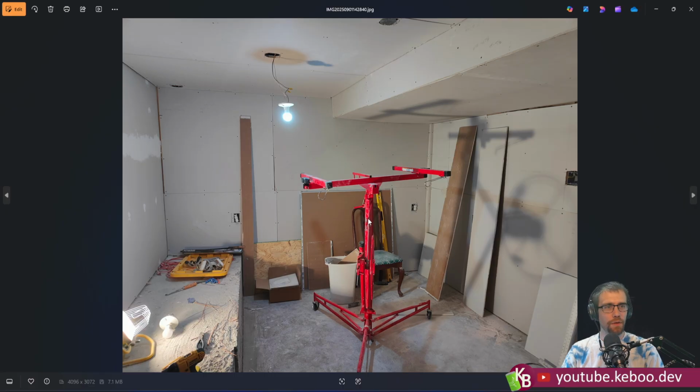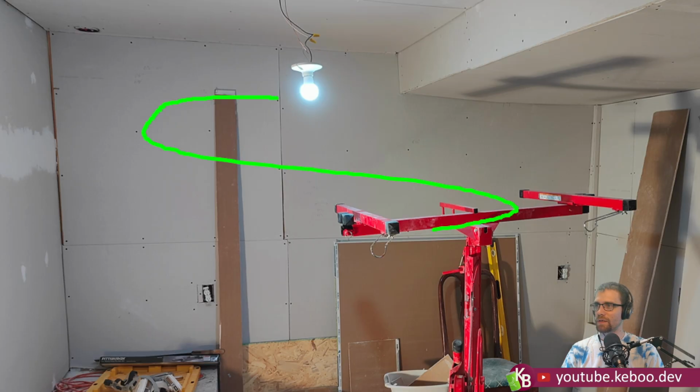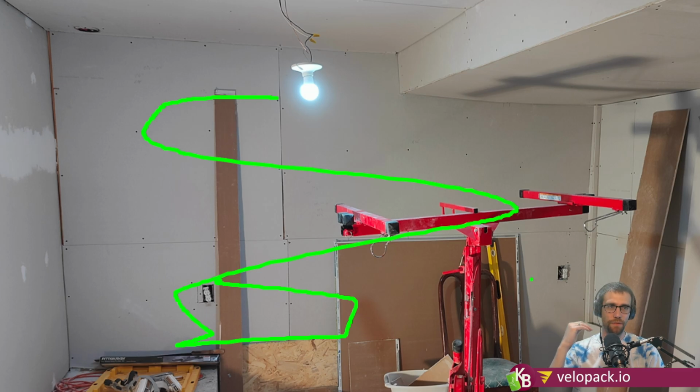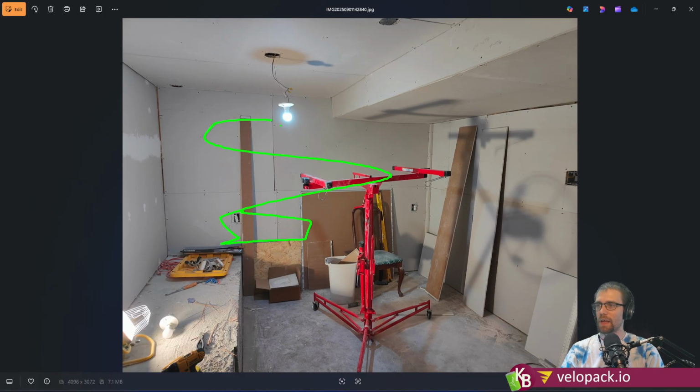This is the other half of that space. So this wall here, right? This whole area here, I am looking at it from the other side. Before this was just one big open space, and this is going to be converted into what we're calling a media room, because I don't have an exterior wall that I can put a window on, so I can never make this a legal bedroom or anything. So the TV's going to get mounted here, and you'll note this big ugly bit of concrete here.